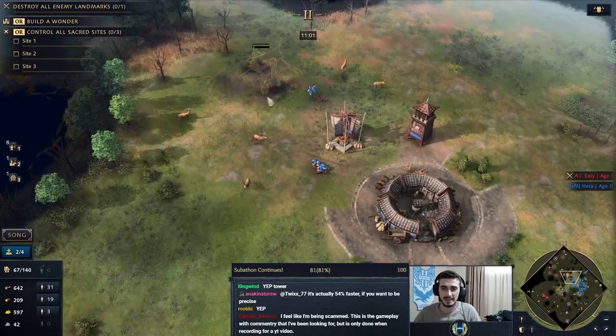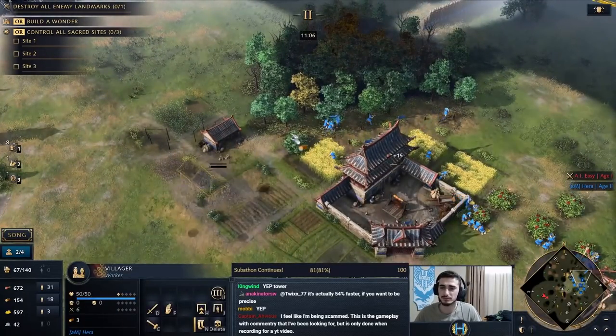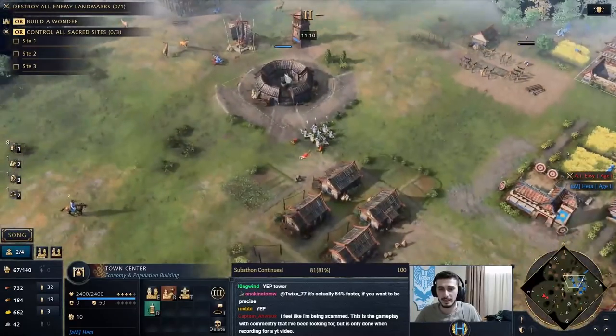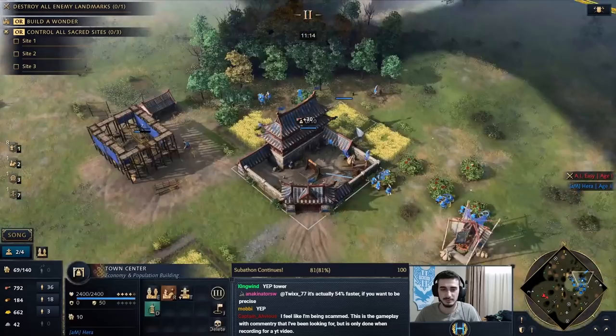A couple good buildings are blacksmith to pick up, because you're going to need a blacksmith throughout the game anyways, and a market. If you're floating wood, just pick up a market. It's 100 wood and it saves you a lot of hassle later on anyways. And notice we got the villages that give 40 housing rooms, so you really want to abuse those villages as much as possible.